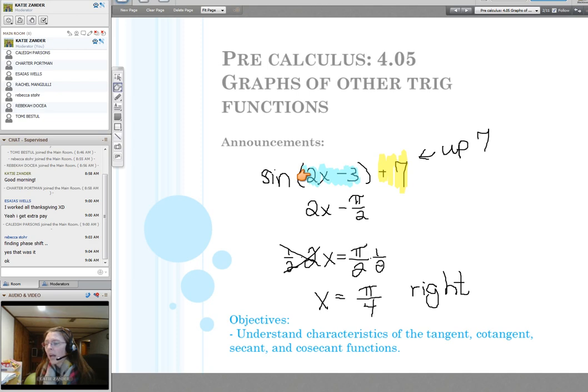Okay. And again, like I said, we'll kind of practice with this a little bit still today as we move through these other trig functions. So hopefully that clears up things just a little bit, because I did see that phase shift on that one question in 4.04 with that pi over 2 versus pi over 4 being a problem on many a student's assignment. So it wasn't just the one person, many people had that same error. So thank you for bringing that up.